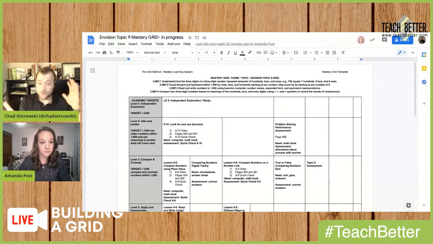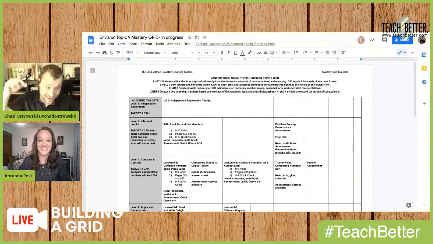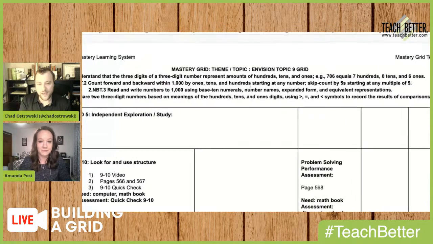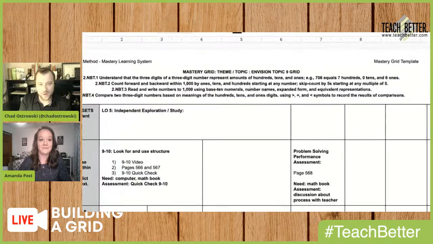As you can see, she's still formatting. She's still plugging things in. So this is not a complete product. We are building this right now, folks. This is happening. So you're fully aware, we are building this from basically scratch. She's obviously done a little bit of work here, but let's take a look real quick. I'm going to see if I can zoom in. Can you guys see that? Hopefully.